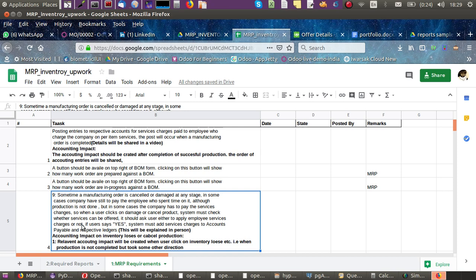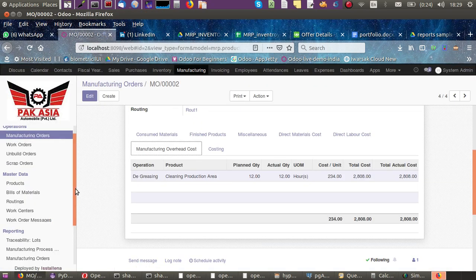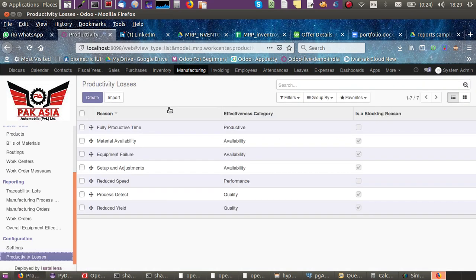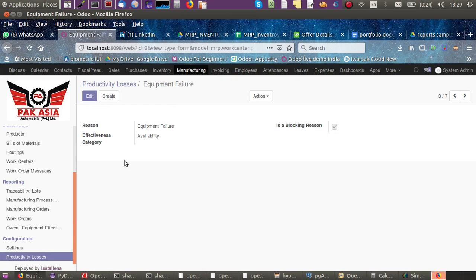We have to provide, for example, a button here, or we can deal with it directly with the inventory losses, productivity losses here. For example, in cases of equipment failure or whatever it is, on the manufacturing order we can create a new button, and on that button we can say cancel this manufacturing.